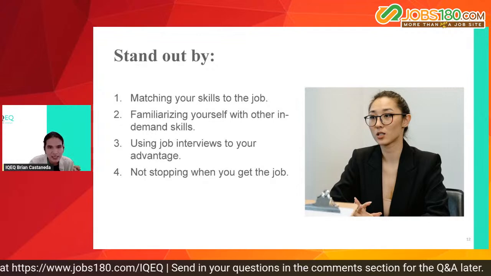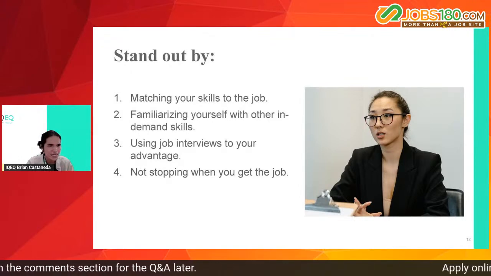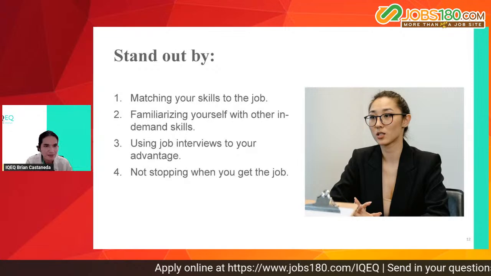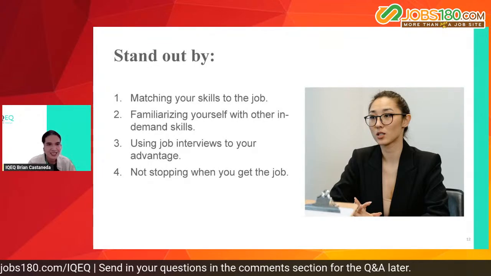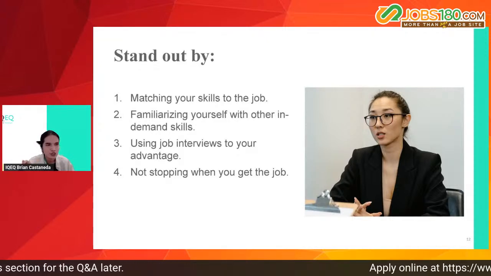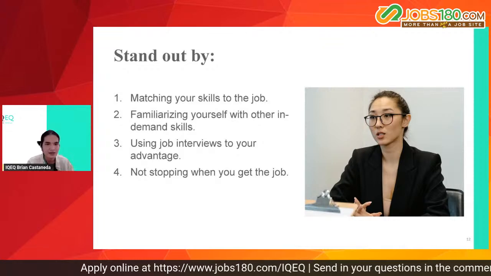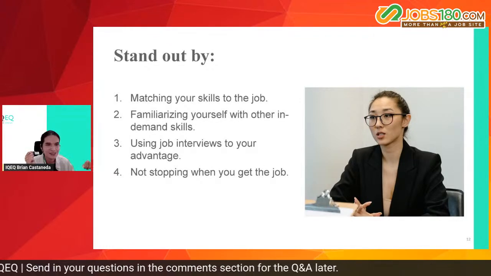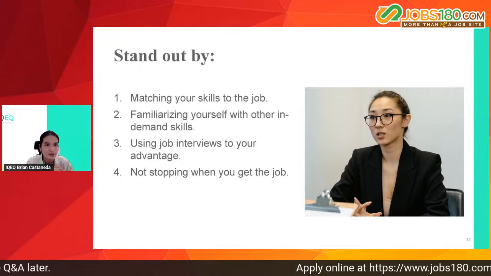And then second is familiarizing yourself with other in-demand skills. Soft skills like communication skills may not be as heavy in terms of requirement in the job description, but hiring managers highly desire them. I have interviewed other people who actually were qualified for the role, technically speaking, they had the experience and the qualifications. But during the interview with the hiring manager, they didn't sound confident or they were not able to relay their thoughts across in a very effective manner. So that was the reason why they were rejected. That's why I'm saying communication skills are really important, because if you're able to communicate effectively and share what you've done previously, it will definitely land you a job.